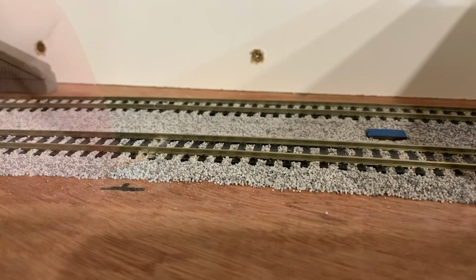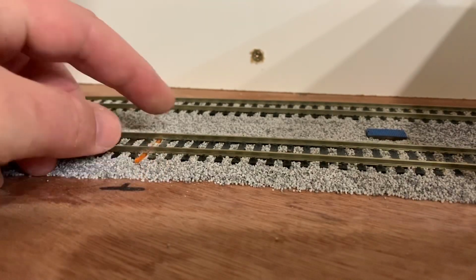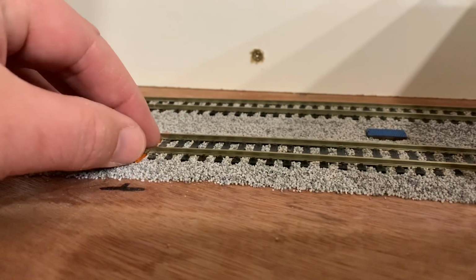So after a quick hoover just to remove any loose ballast, I then get my 4 cm section of orange tubing, and then I can just push it through and it'll sit nice and tightly in place.